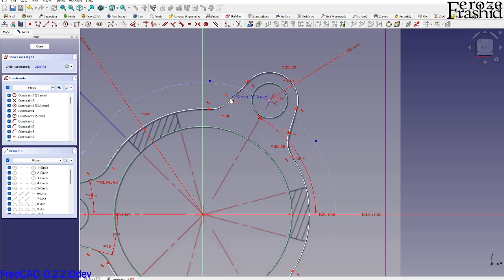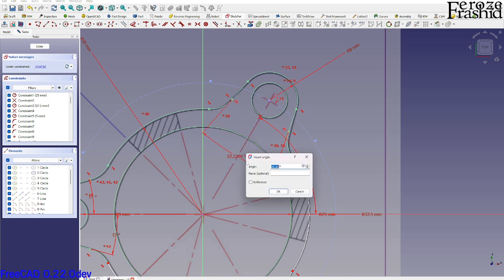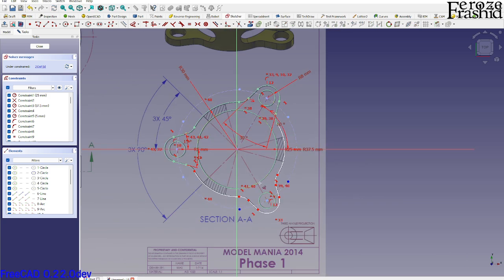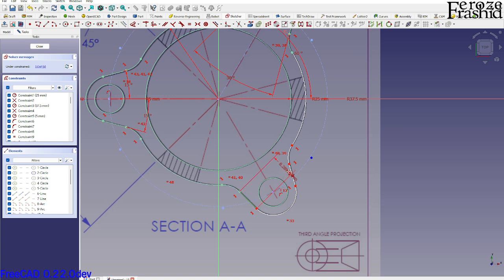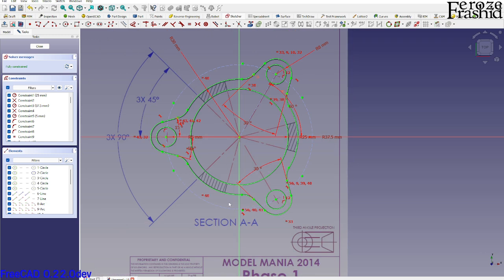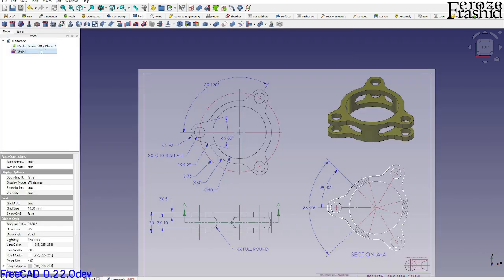Okay, so this is still moving, and I'm gonna go ahead and make these 30 degrees, and so will be these two. Okay, that kinda, this is still moving. Maybe I want to make these two equal. Yes, so that's a fully constrained sketch, which is the base sketch we want.